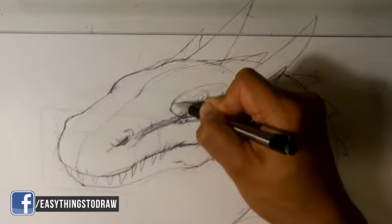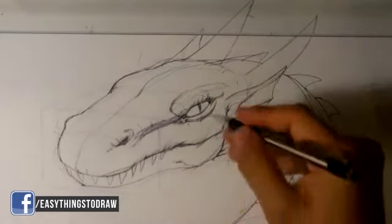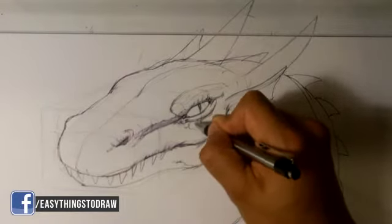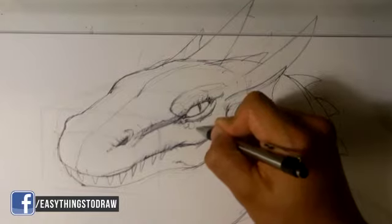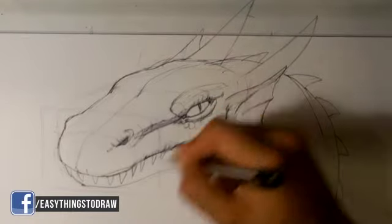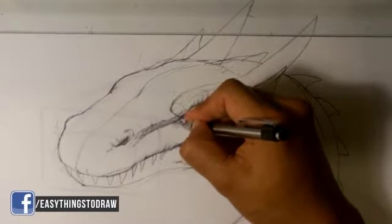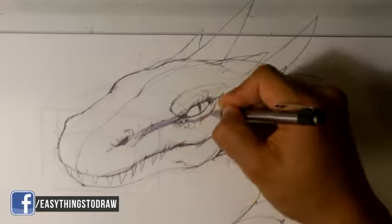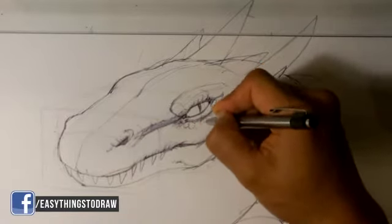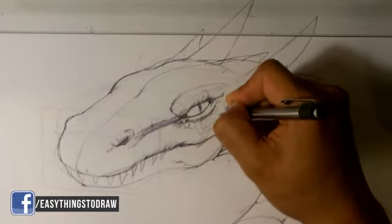Back into the eye a little bit. I'm going to start drawing scales. For these scales, I'm going to use more of a circular pattern, kind of circles bunching up, almost like bubble wrap. I'm going to put the smaller ones next to the eye, and they're going to get a little tiny bit larger as they go out.